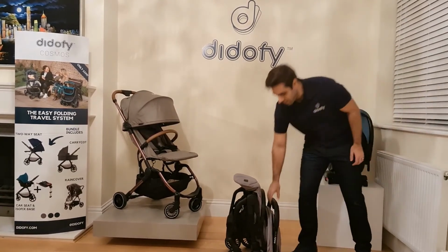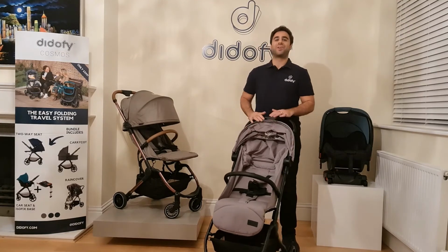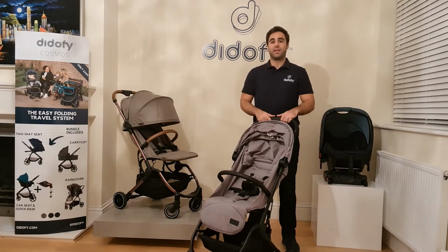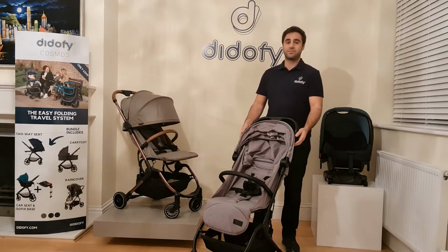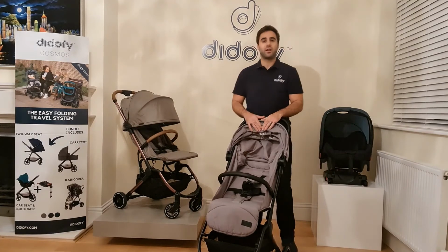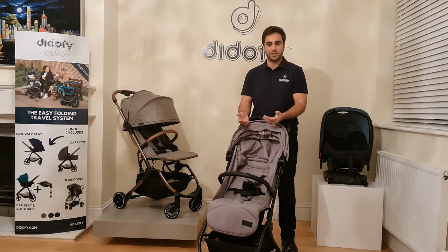Simple as that. So, other quick features, and I won't go into too much detail on this because we'll save some of the other unique features of it when we do proper launch. But in its compact form, it will go on a plane. It's hand luggage, which also is only 6.2 kilograms, so it's quite light. It is going to have the ability to take car seat adapters, which will take multiple car seats, again, like the likes of Maxi Cozy, Cybex, etc.